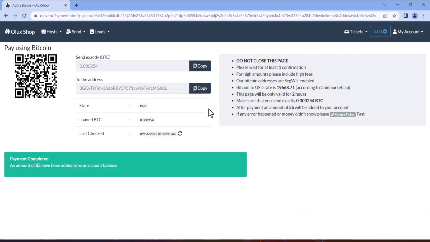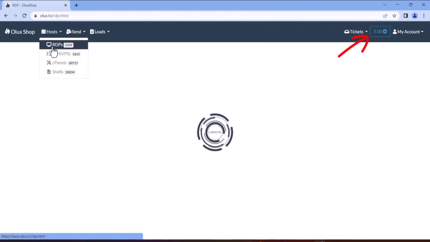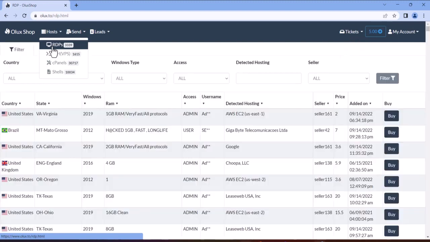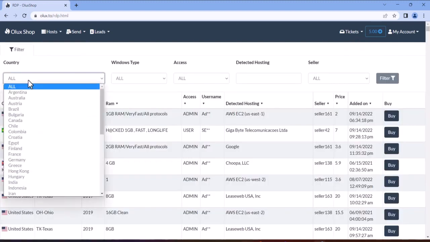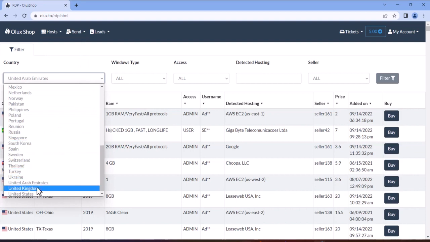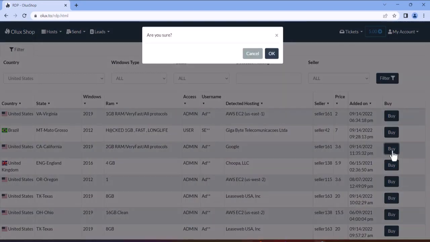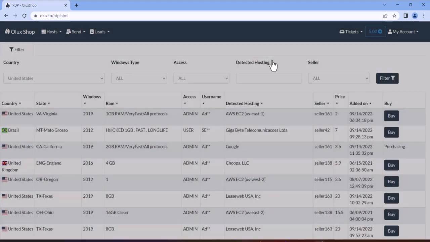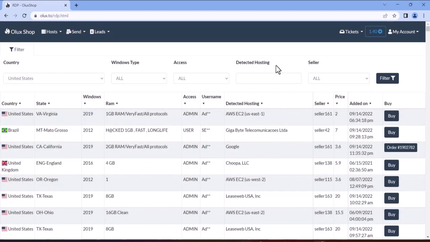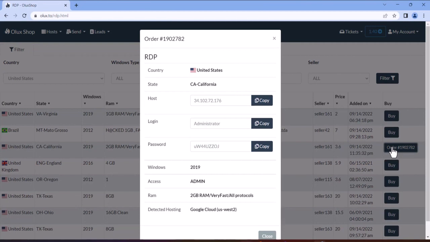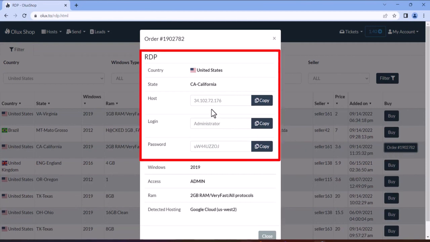The payment is now completed. Let's now buy the RDP using the same procedure. Choose the one you prefer and click on Buy. These are the login details for the RDP.